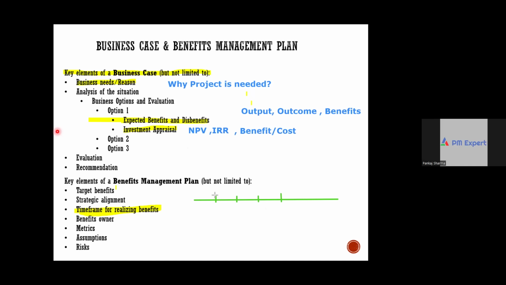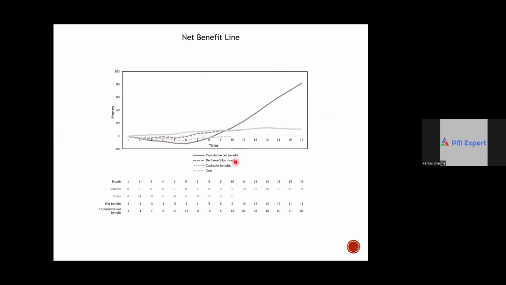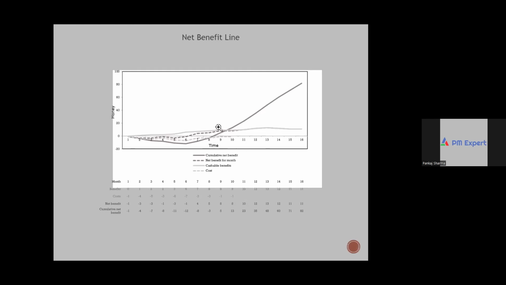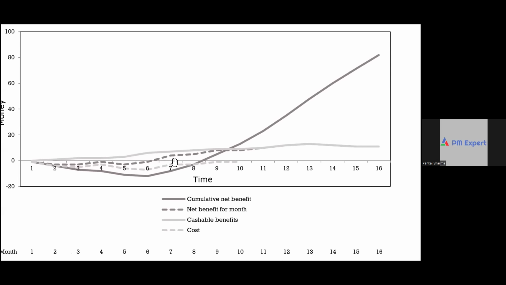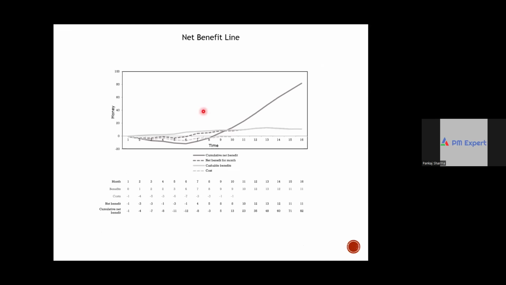Now, can I show you an example of a benefit management plan? In fact, I would like to show you a schedule actually, for achievement. Now, can you see this diagram? Can I zoom it for you so that you can see the data? I think this is too much, so let me adjust. Can you see now?